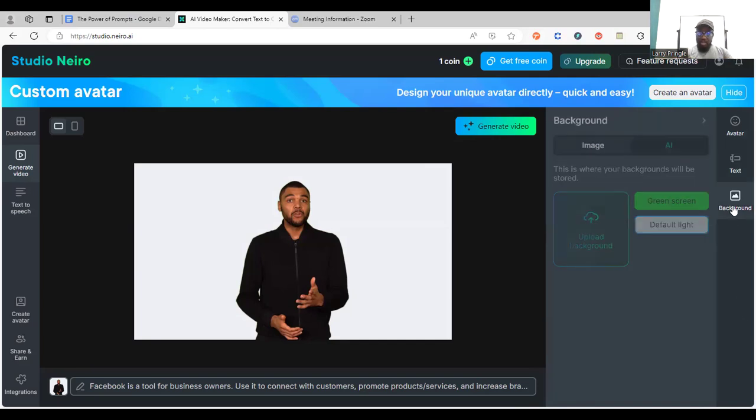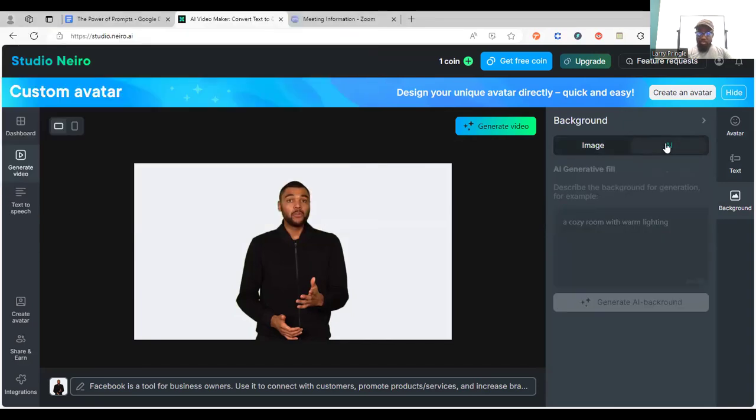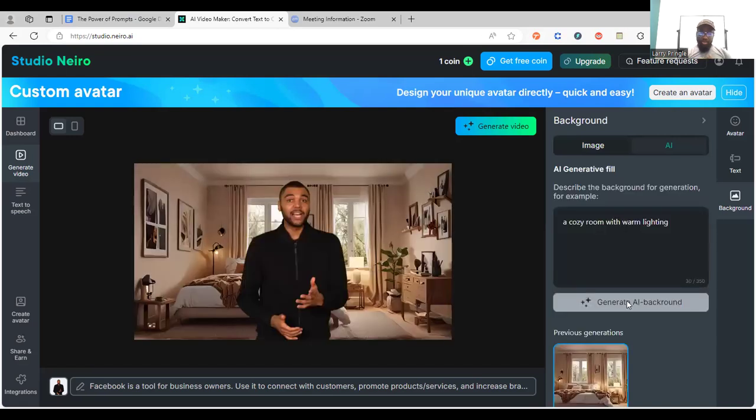All right. Now this guy doesn't have a background, so we need to give him a background. You can upload a background. You can go to your computer and grab one if you have one. I don't have a background, or you can go to AI and we can do something here. Close the room with lights. We'll see if AI can generate us something here. Let's stick that there. Boom. There you go. You put them in the bedroom, talking. As simple as that.